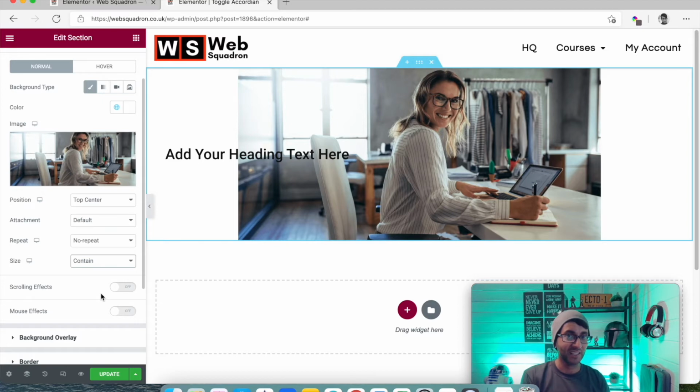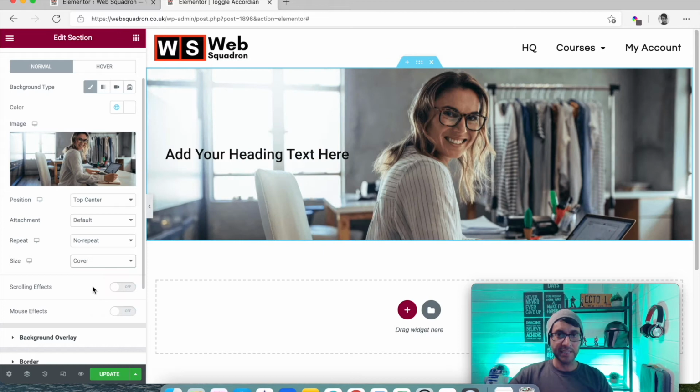So if I increase the height of that section, that image will grow. But because of the height it is at the moment, it's contained the image, it's blocked it in. That's not great because I now have empty space over here and here. Not brilliant. So if I now go for cover, it now covers the image. It's not stretching it, but it's using the estate that's available, okay?